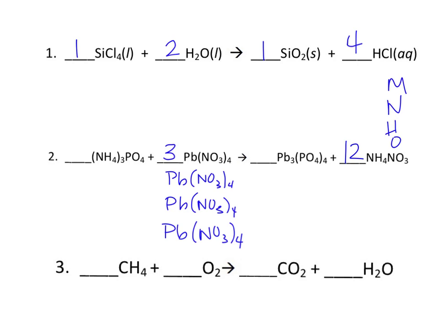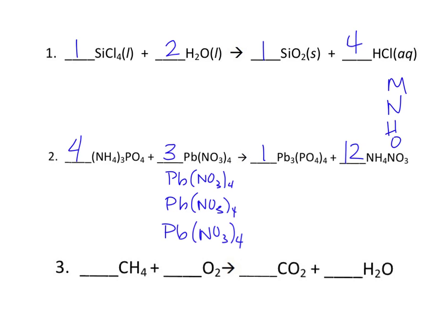So after that, I'm going to go to ammonium, and I have 12 ammoniums right here. And I've only got 3 ammoniums right here. So I'm going to need 4 of them to give me 12. Right? We multiply here. We're not adding. 3 times 4 is 12, 4 times 3 is 12. Okay? So after that, I'm going to go to phosphate. And I've got 4 phosphates, right? 4. And each one of these ammonium phosphates has only 1 phosphate in it. So I've got 4 phosphates here, and I've got 4 phosphates here. This reaction is balanced.